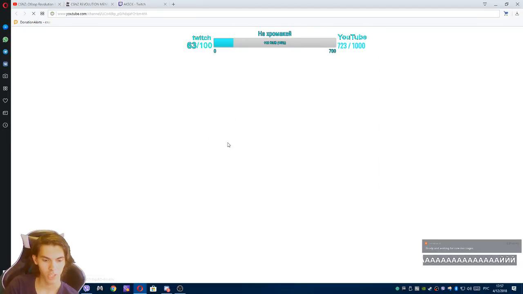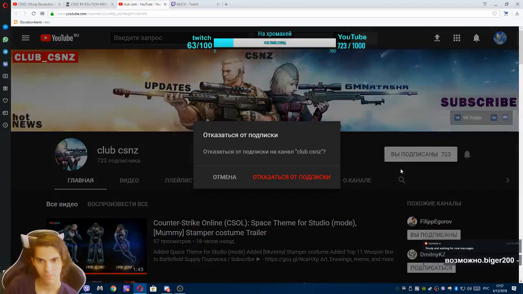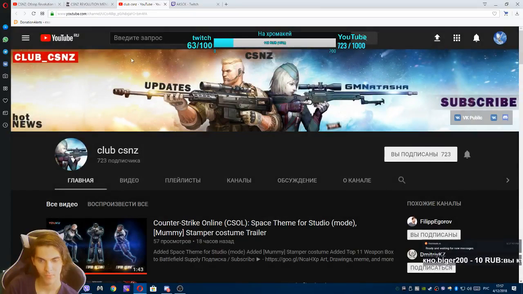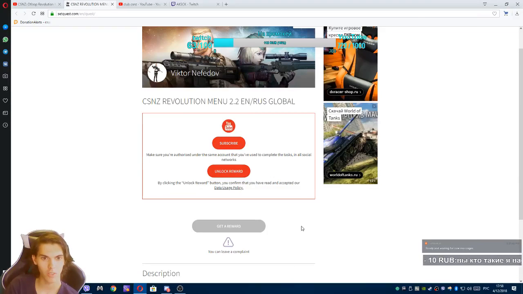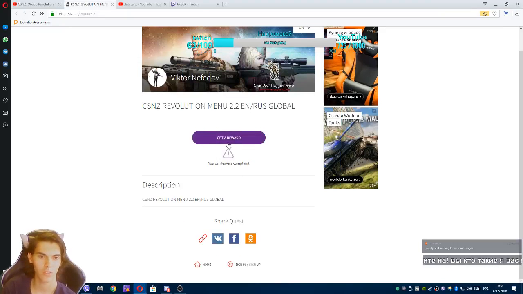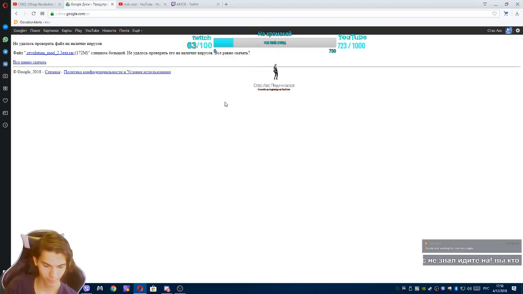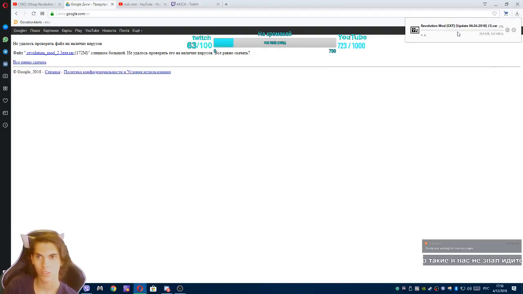Come on. Skype. Skype. And unlock robot. Lock robot. Account. Come on, this link. Download mode.